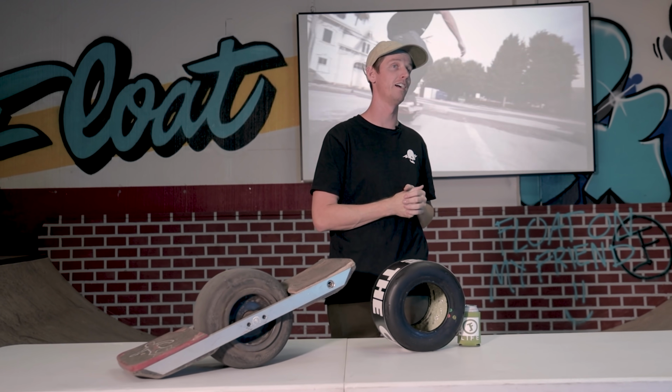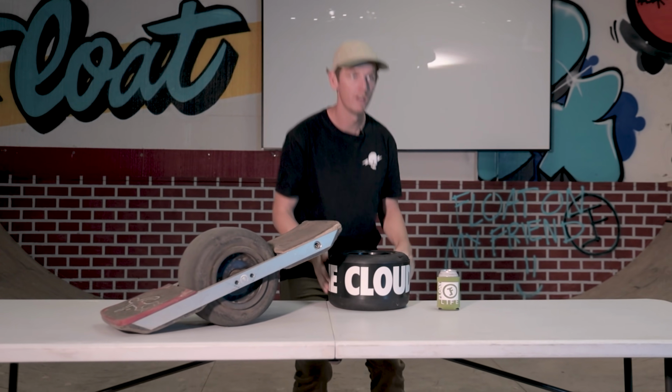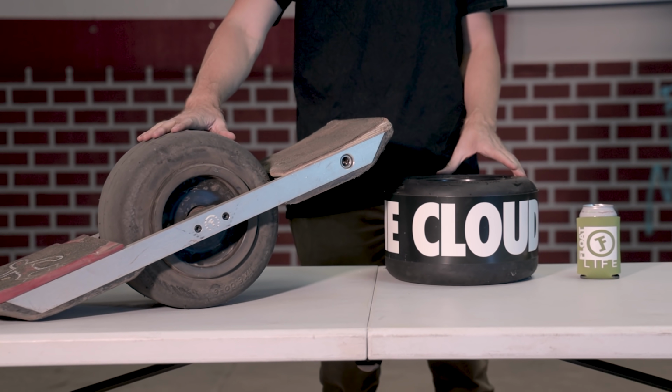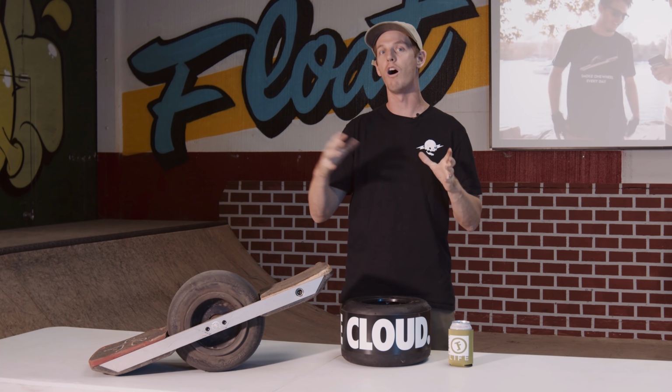And it's not just any tire, it's the brand new Craft and Ride Burris collab tire, the Cloud. So Nick and Mike over at Craft and Ride were nice enough to send us not one, but two of these new Cloud tires, and I'm pretty stoked on it. So we're gonna jump into all the details, and we're gonna talk about it as far as it goes for an all-around XR tire, and it is a slick.